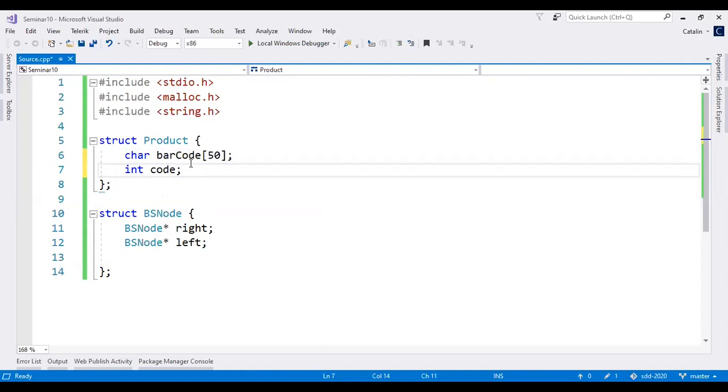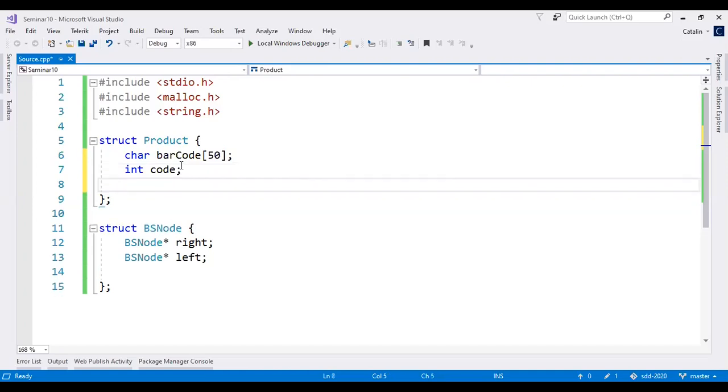Remember, string compare returns 0 if the values are equal, -1 if the first one is less, and +1 if the first is greater. So you still can compare strings with string compare from string.h. So we can use either an alphanumeric key or a numeric key. That should not be an issue.